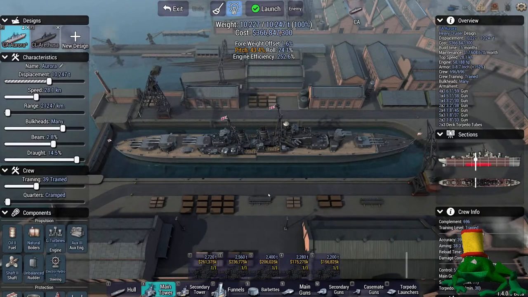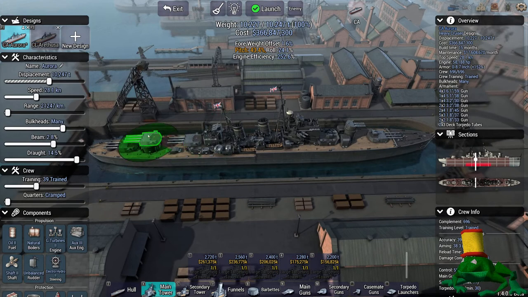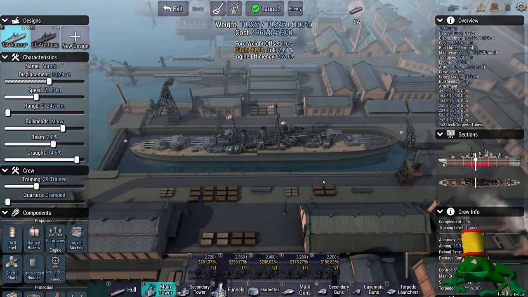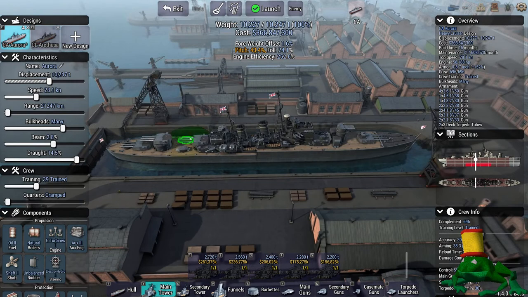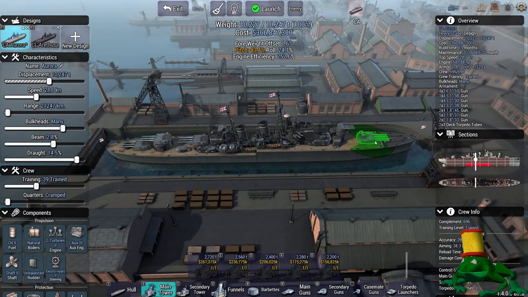Oh, okay. Well, I guess that's done. This will be the ship I'm fighting. That is a lot of 6.1 inch guns. Not a bad forward offset. Really good engine efficiency. Not a bad amount of guns. Not a great placement of them, but not terrible. Ooh, wow, that gun really does not fire anywhere. Well, I won't have to worry about that back one then. 360 turret in the front.